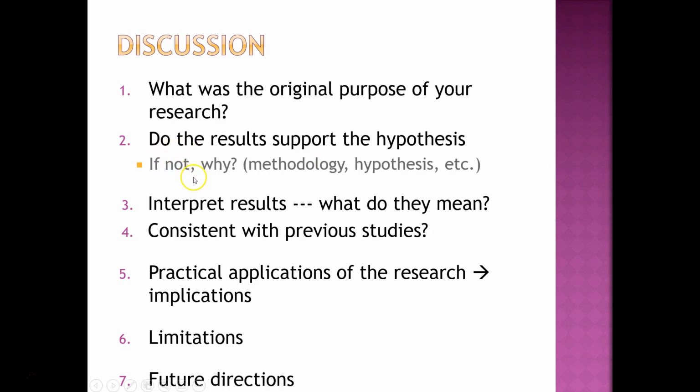If your results don't support your hypothesis, this is when you're going to start thinking about why. Why not? Do you think there was a problem with your methodology? Do you think there was an issue with your sample? Do you think your hypothesis was incorrect? Typically you've done a lot of reading that helped you come to the hypothesis that you arrived at. But maybe you were wrong. Maybe after you got your results, you do more reading and read more of the literature and you think, maybe I was wrong about that. So you're going to be thinking about why your results don't support your hypothesis.